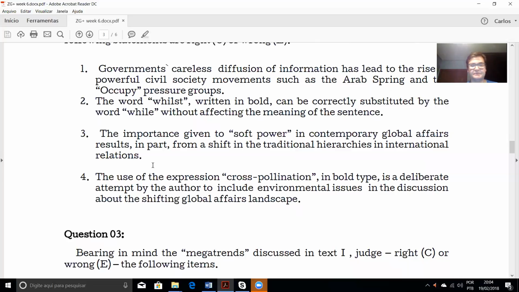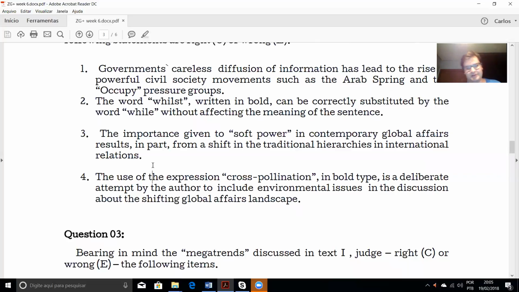Cross-pollination as an expression, of course, literally means when you use the pollen from one species of plant with another and try to mix it into a new thing. Usually in English, we use this expression in the context of exchanging ideas, when we try to put different points of view together to create something new, a new idea or a new policy. We use cross-pollinate ideas. So of course he's using this in the metaphorical sense.